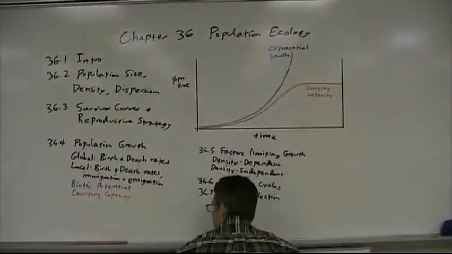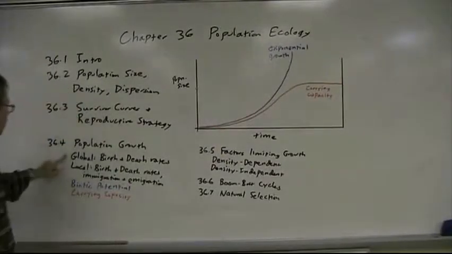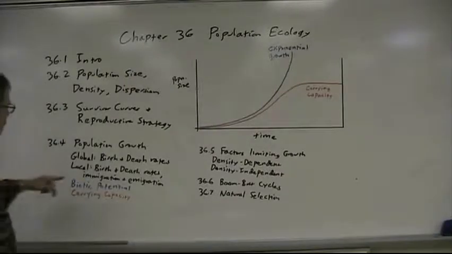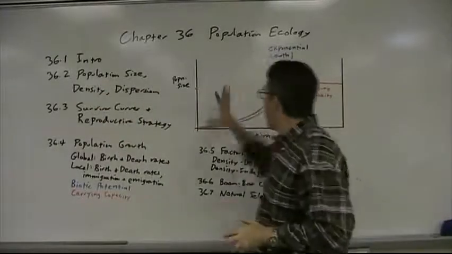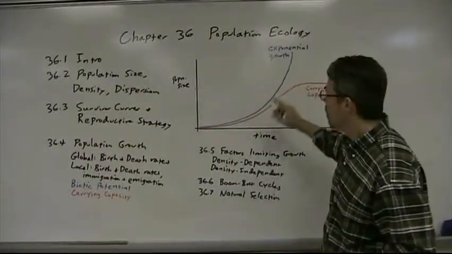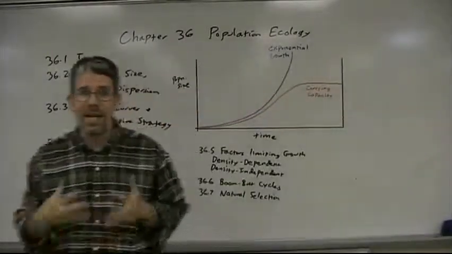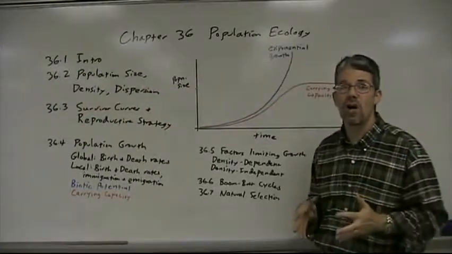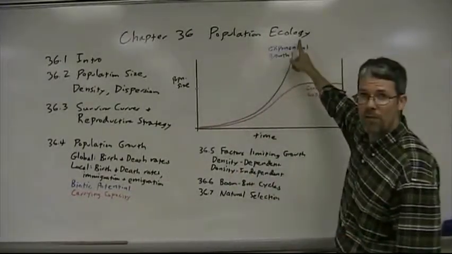Now, the next thing your chapter discusses is population growth patterns. Now, with growth, you can look at it on both a global scale and a local scale. Globally, only two things matter: birth rate and death rate. But on a local scale, you can have birth rate, death rate, but also immigration and emigration, animals coming and going from the population. Now, on this graph, it shows growth patterns. The blue one exhibits what's known as biotic potential and exponential growth. Any population under ideal conditions will grow at its maximum possible rate, and that maximum rate is called the biotic potential. So if that is realized, you have exponential growth of the population.